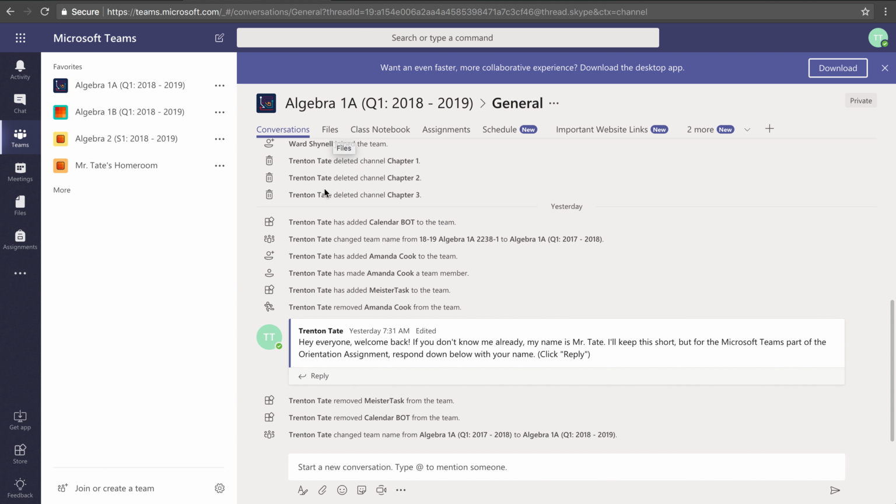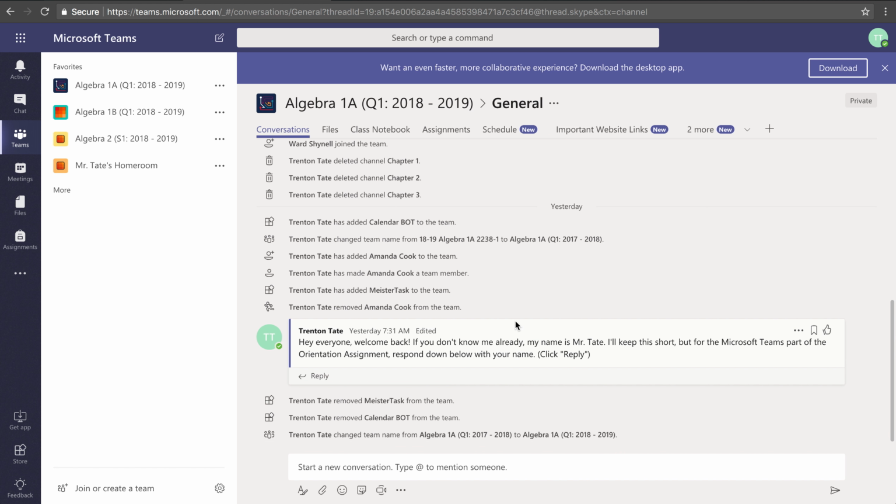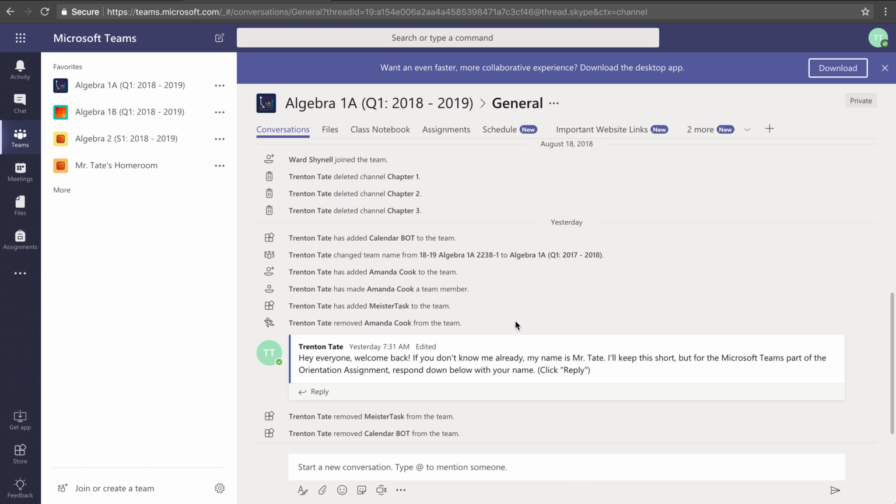So, for example, we'll have these conversations. This is more like class announcements, not necessarily private, like student to teacher messages or me trying to reach a parent, because everything you post in here, you'll notice, can be seen by anybody in the group.